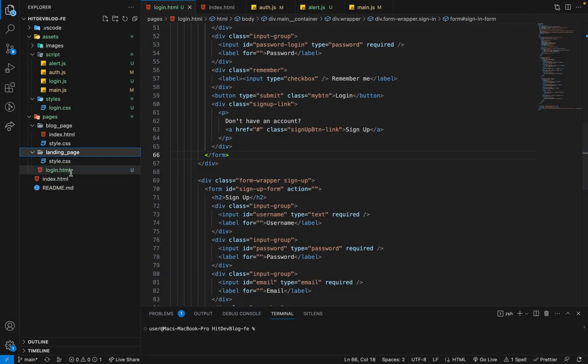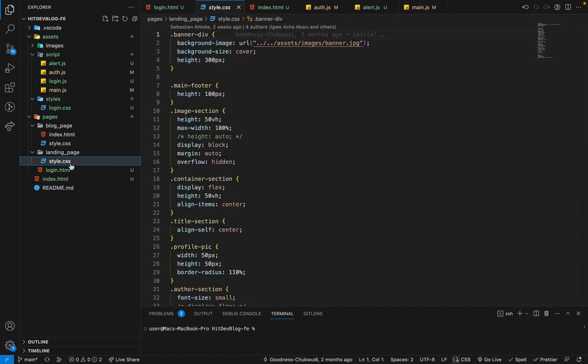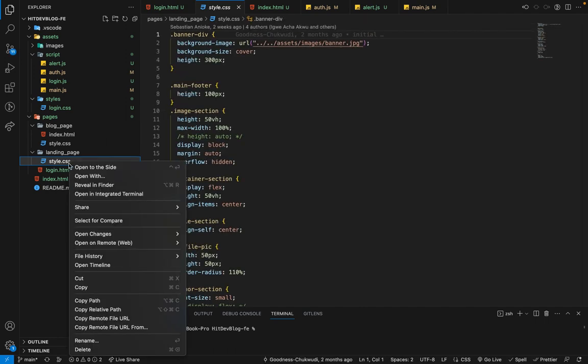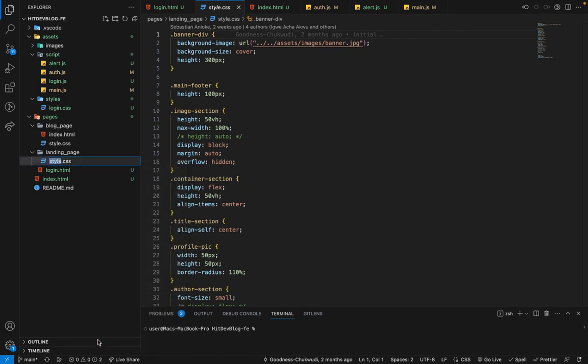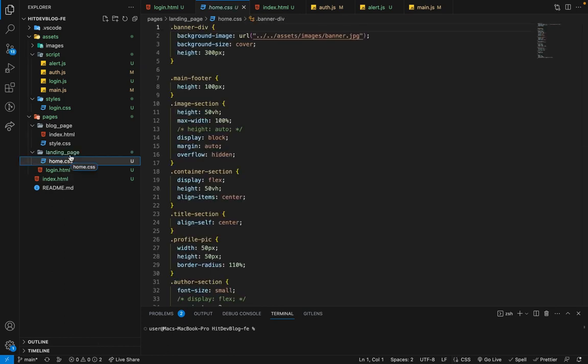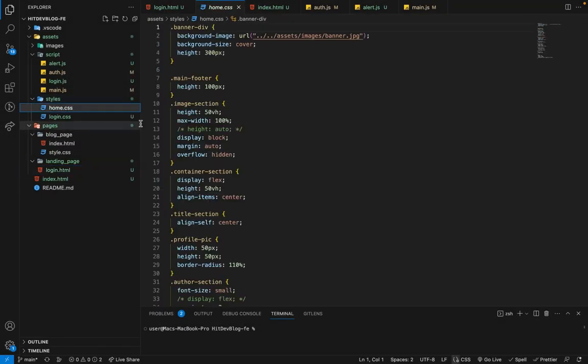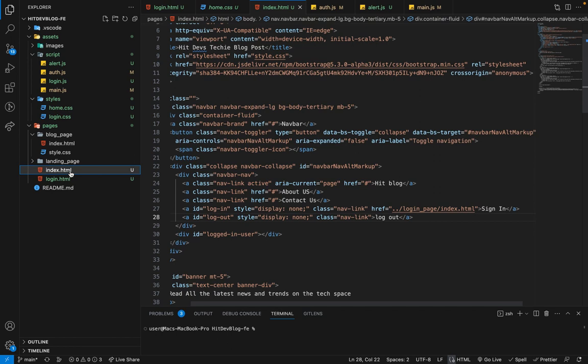And then move the CSS. Call the CSS home.css, because that's the home page. And then move it inside our styles, just like we did for login. And then we'll go to this, which should be inside pages. Yeah. And then we go to this index.html and import the CSS correctly.